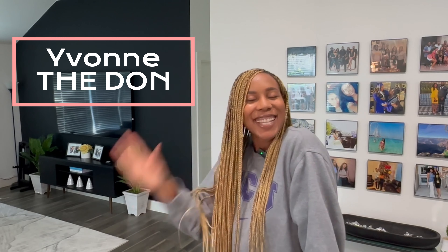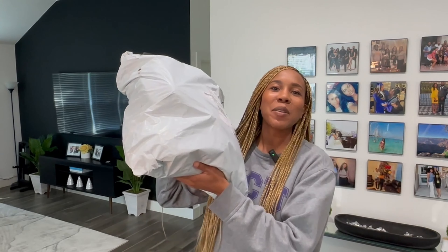Hey y'all, I just finished my work day and as soon as it finished I got a SHEIN package, so I thought we could just unbox — or I should say unbag — this together. It came in a big old bag instead of a box like it usually comes in. It took a little while; I'm not sure if it was because of the rain. Usually it comes faster, but it's here now. I kind of forgot what's even in here, so we're gonna see together.